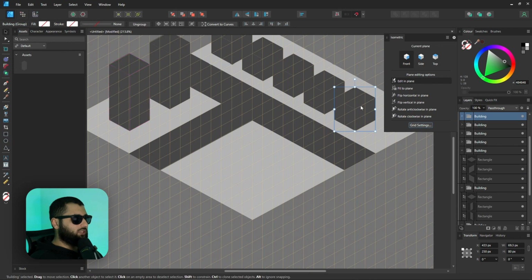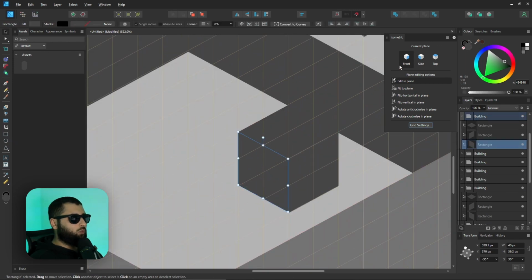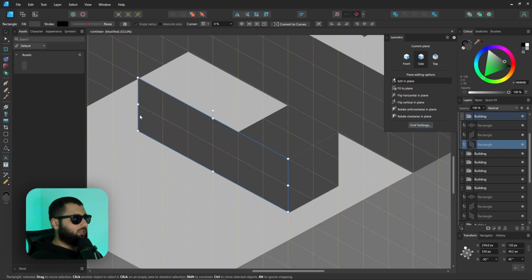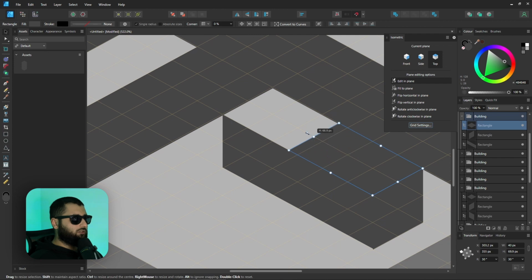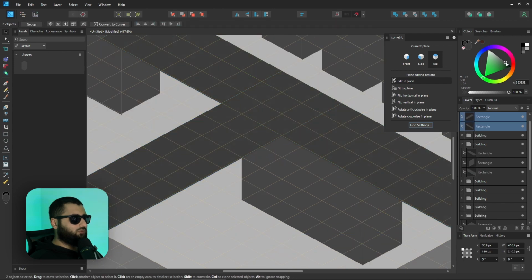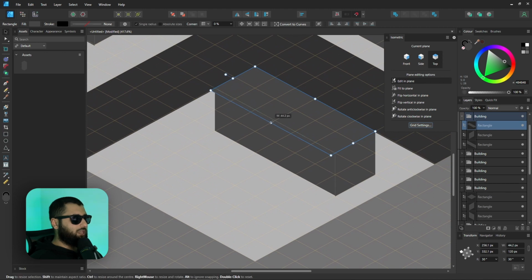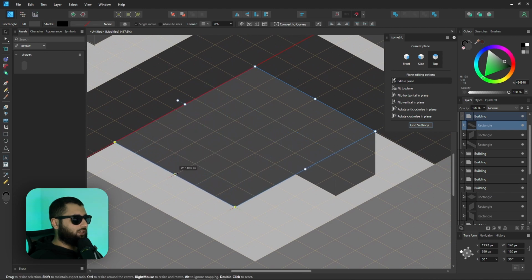So again, selecting one of these, if we duplicate this across, and this time what we'll do is we'll make the side of this wider. So if we select the side plane and then simply just follow this across, make it longer just as easily. Selecting top, we can extend the top. We'll quickly just make the road a little bit darker so it doesn't blend in with the buildings. And what I want to do is extend this top over like that, kind of like a canopy.